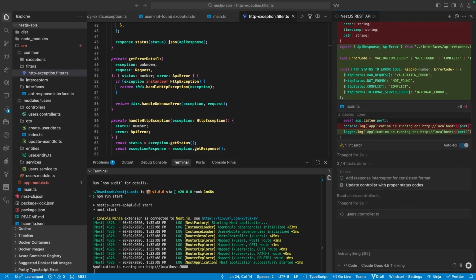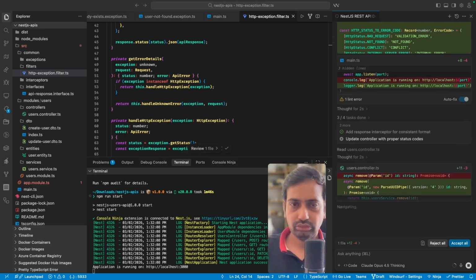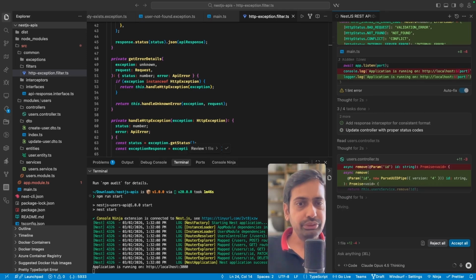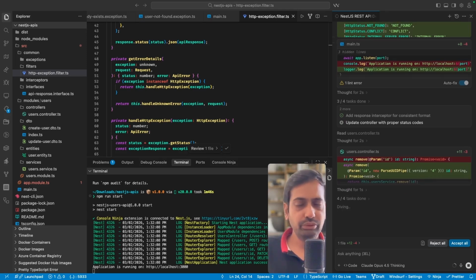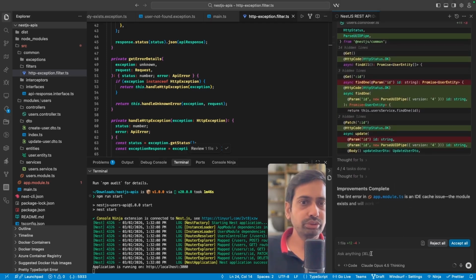So for that, what all things do we need? Because we need a Postgres database, so we can have a Docker or Docker Compose. We can have a Docker Compose to create a Postgres container, and then we will connect from this NestJS API to the Postgres container, and we will have TypeORM, NestJS TypeORM modules all set up. So let's see how the prompt can help us here. Prompt should be able to bootstrap all those things for us.